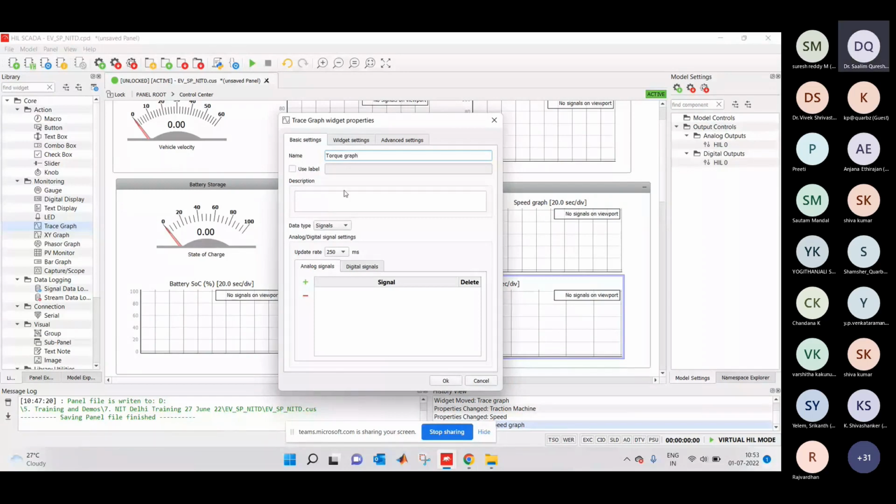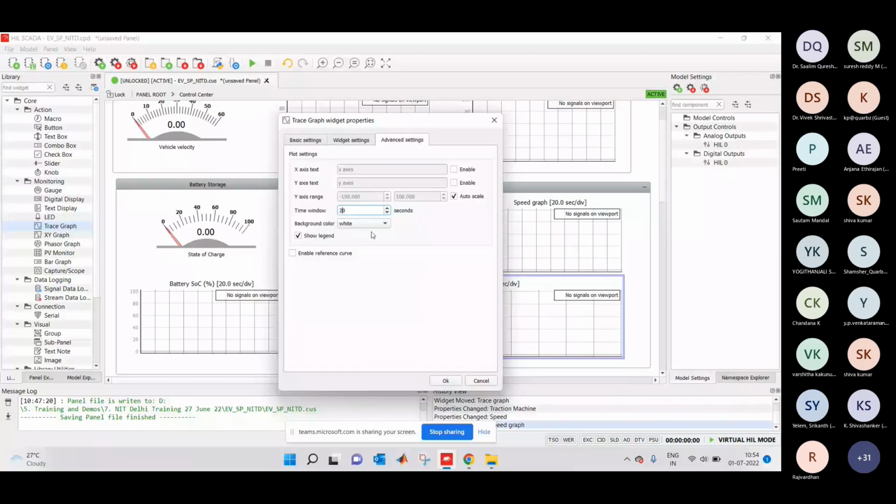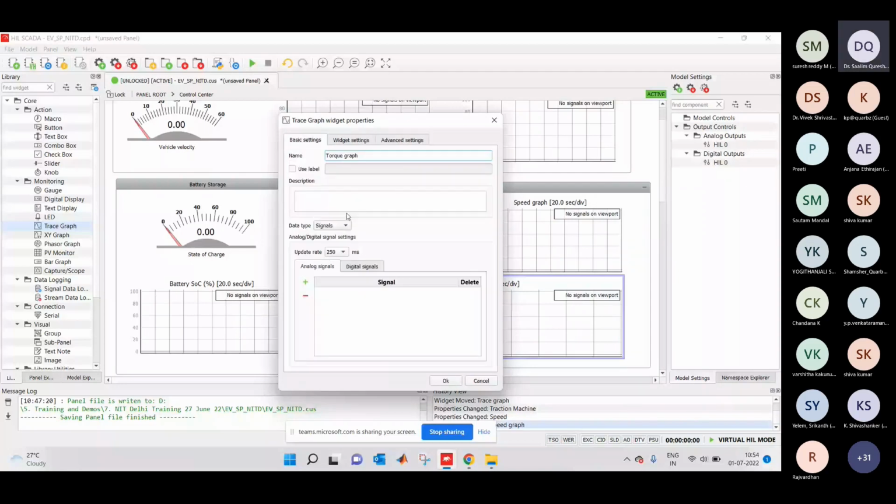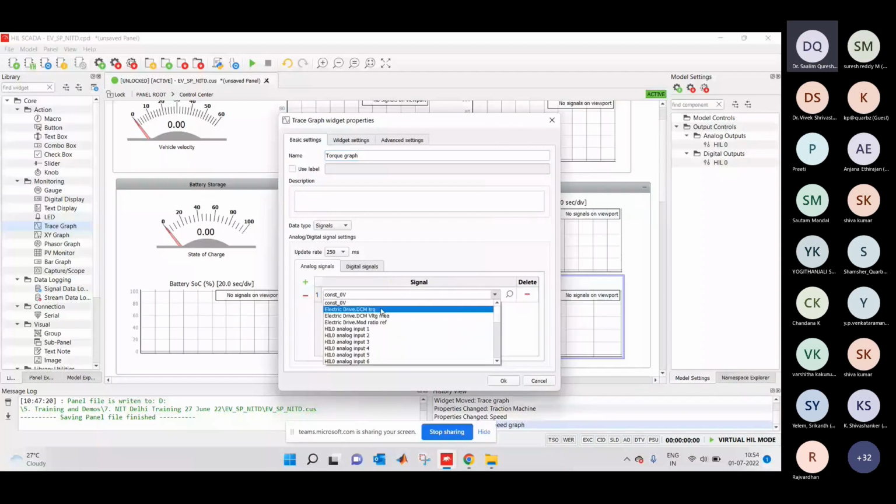In this, I need to add a signal of torque. So, in the section of electric drive, I'll add this DCM torque.